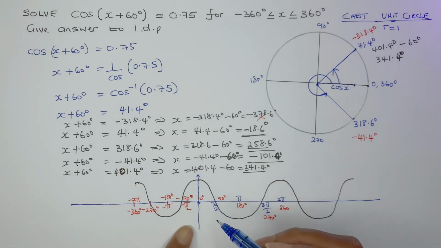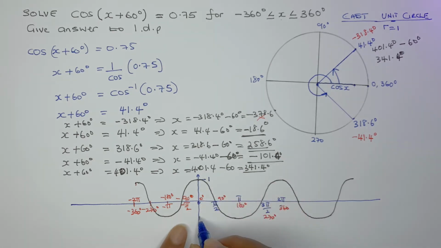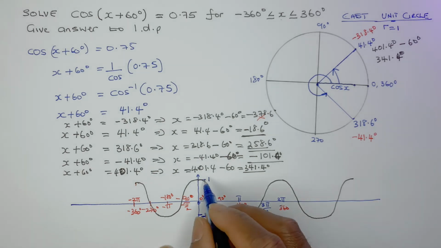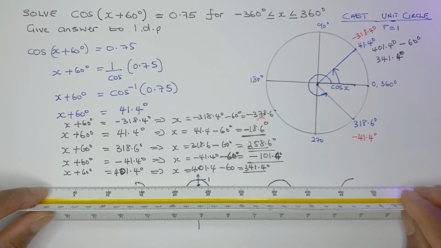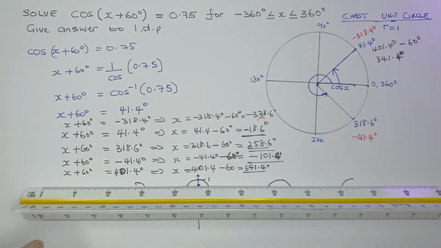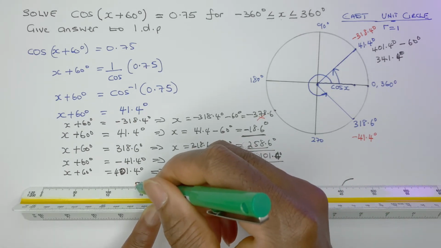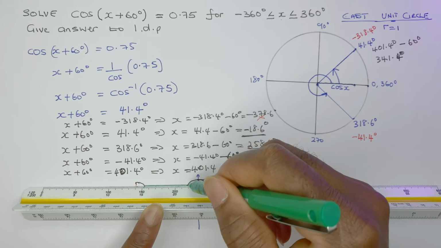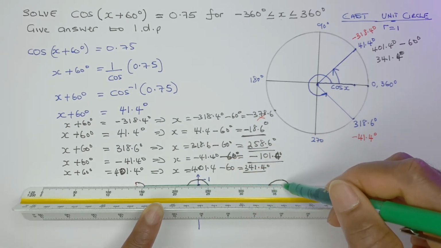And we're looking for 0.75. So if this height is 1, and this is minus 1, we want 0.75 here. So if that's 0.75, we just get a ruler. These are all rough estimates, right? And we needed where it crosses. So we get a cross there, and the next cross is there, and even go all the way there.